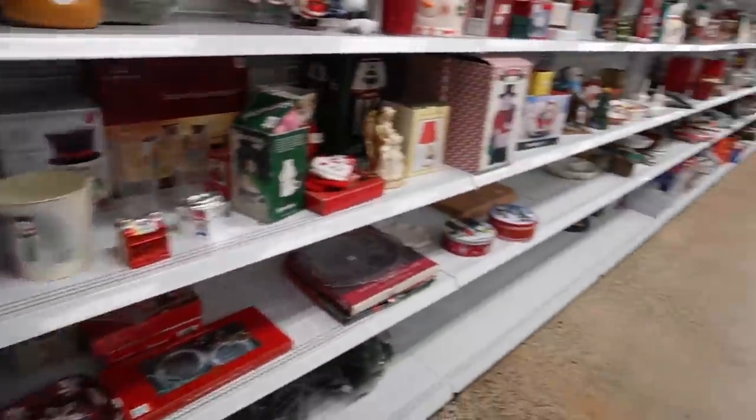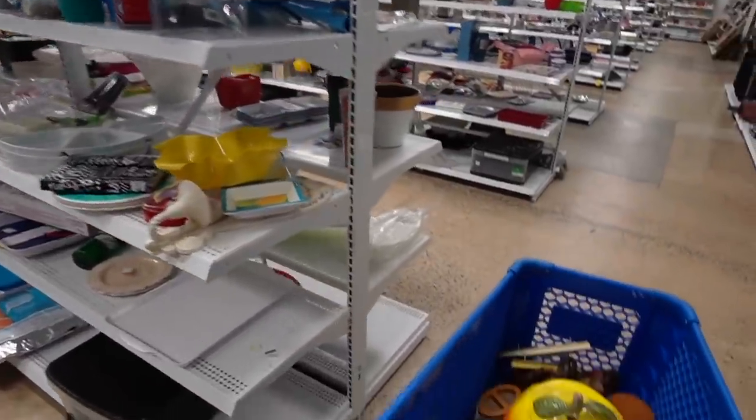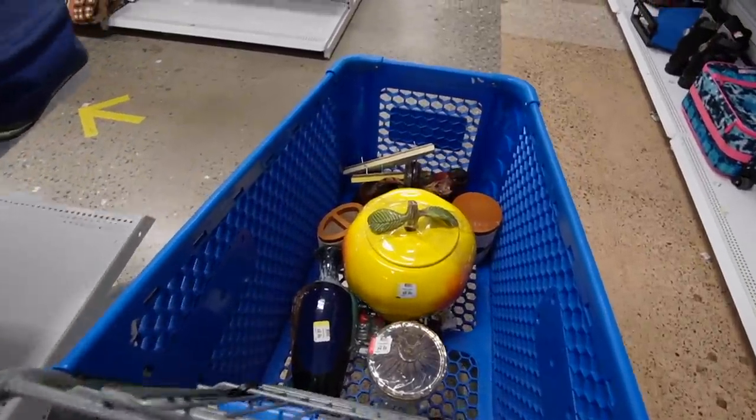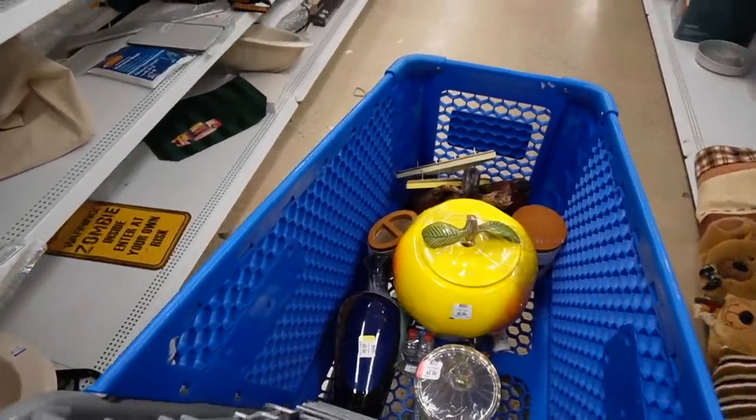They're not stocking the shelves, so I don't think there's any reason to hang out any longer. The only thing I'm really debating is the little angel just because she's missing her smooching partner. And then I started to look up the resin quails and I got distracted, so I'm going to do that and then we'll head up towards the checkout. Well, I feel like that was a fun trip to the Goodwill. Our total spend was $54. When I was in the checkout I took that apple out of my cart — I noticed that in addition to the crack, the top of the apple had been glued back together and it was a really sloppy glue job, so I wasn't willing to make an exception for that.